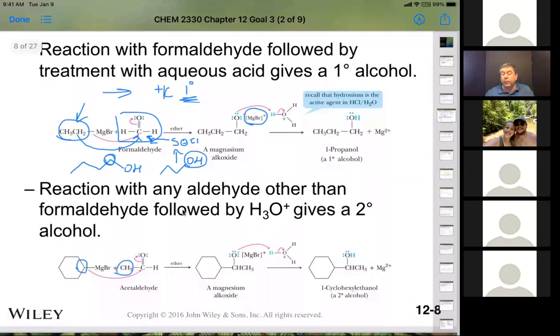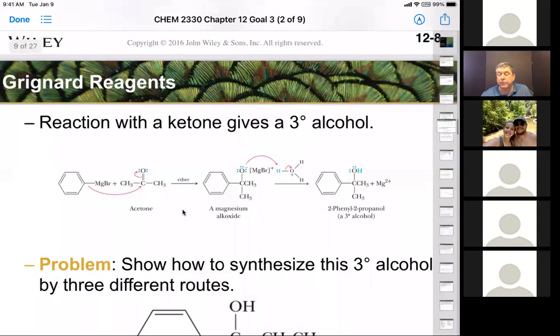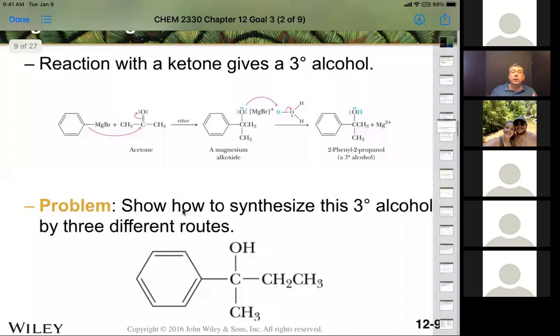Now, if you already have a ketone and react it with a Grignard reagent, you always get a tertiary alcohol, okay? So you're adding a carbon bond each time. Formaldehyde had no carbon bonds. It made a primary alcohol, that's one carbon bond. The aldehyde with a long chain already had one carbon bond to it. You added a second carbon bond, giving you a secondary alcohol. In a ketone, you have two bonds to carbon. You're getting another bond and making that third bond to carbon, making a tertiary alcohol.